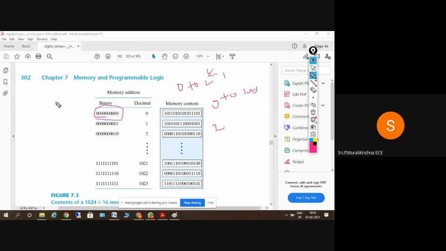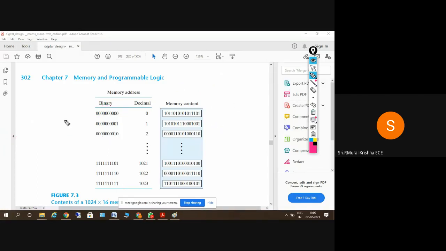We'll be having 2 power 0, 2 power 1, 2 power 2, 2 power 3, 2 power 4, 2 power 5, 2 power 6, and the same way we'll get up to 2 power 9, sorry.